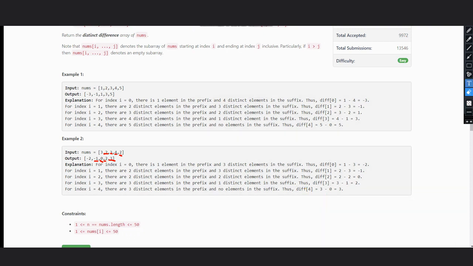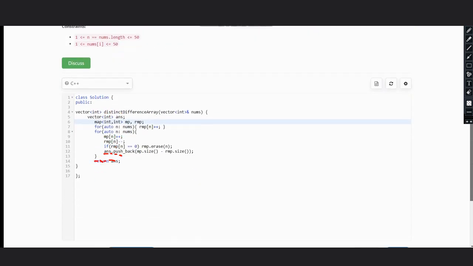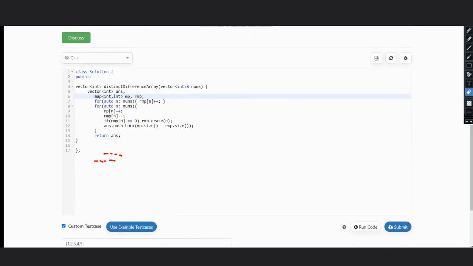Now let's quickly look at the C++ code for it to understand this better. The code is doing the same thing as I explained. It takes 2 maps. First it fills one of the maps and then iterates through the whole vector and stores in the map one by one, reduces the same number by 1, and if it reaches 0 in the previous map, it erases it.